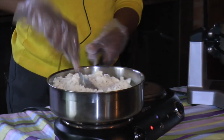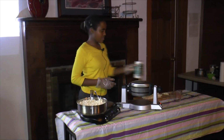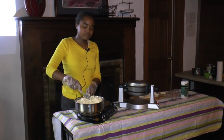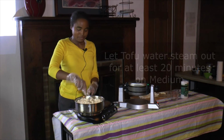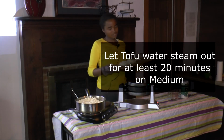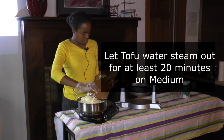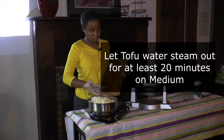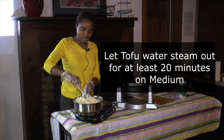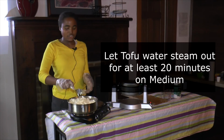All right. That looks basically fine. Yeah, you can use that. Okay, so I put some sea salt in here. And I'm going to mix this up. And then if you like to, you don't have to do this, but you can add a little something extra, which is onions and garlic. This is one large onion and some garlic. Okay, so I'm just gonna let that steam while we do our next recipe. And I'm gonna let this steam in the kitchen, okay?